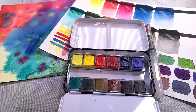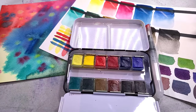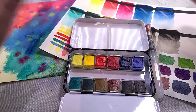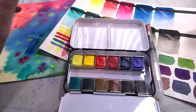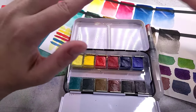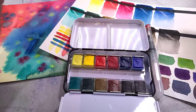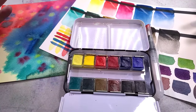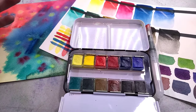So I wanted to compare them against the tubes, but I gave away the tubes a really long time ago, so that's why I wanted that footage. But I really did not like the Arteza tube paints. I tried them straight from the tube and dried in half pans, and I found them to be comparable with Reeves watercolors. I've gotten a lot of comments on that video on how I could fix some of the problems with those watercolors. And while I really, really do appreciate that, and those are some wonderful resources for people who have that, that's what they got and that's what they're going to use, I was reviewing them and pointing out the problems. So I was not interested in fixing or salvaging something that I shouldn't have to fix or salvage.